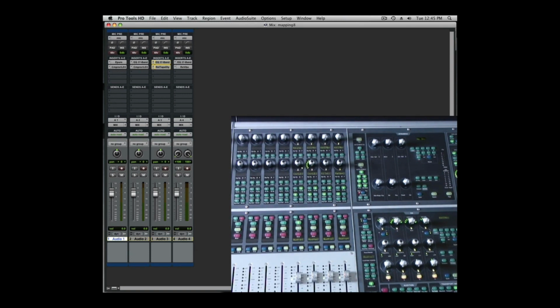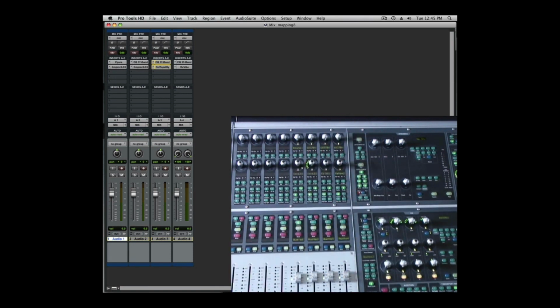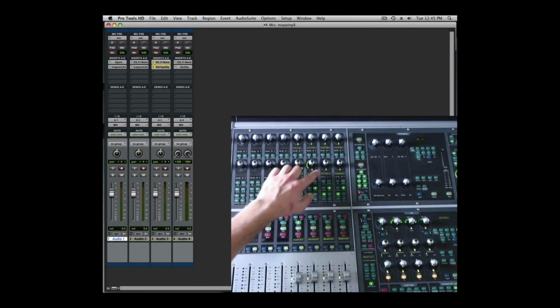So, looking at this feature in detail, what I'm going to do is start off with a couple of plugins that don't map into the center section of the console, for example, Reel Tape Suite and Revibe, and show you how, with a bit of mouse work and a bit of icon touchy-feely, we can make a map and get our system rolling quite well. So, let's focus up on Reel Tape Suite.